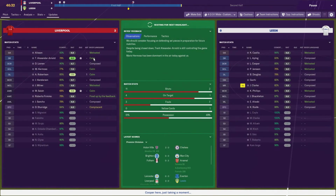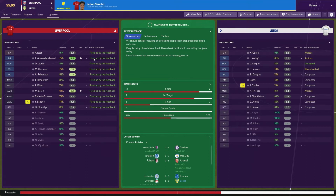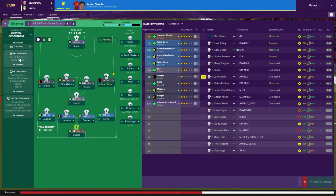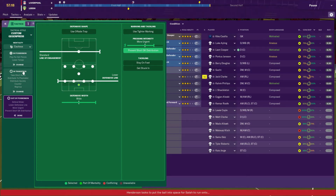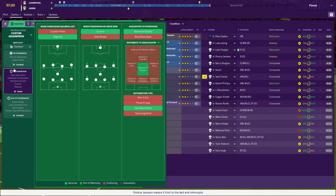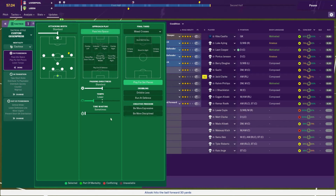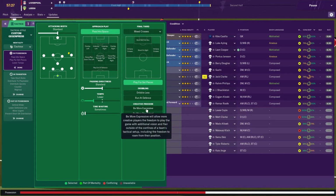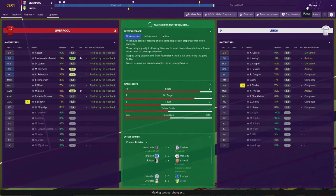I mean, they're winners, aren't they? They've got a winning mentality. But we're going to bring them back to try and be a bit more defensively solid. I think we're going to go against our kind of morals of how we play. We're going to bring our defensive line lower, and our line of engagement lower as well. Going to pass into space, but we will try and be more expressive with our passing. I don't really know what we can do here.